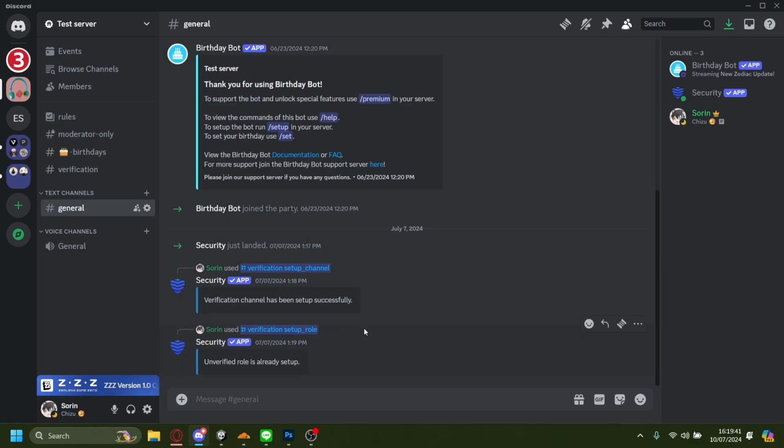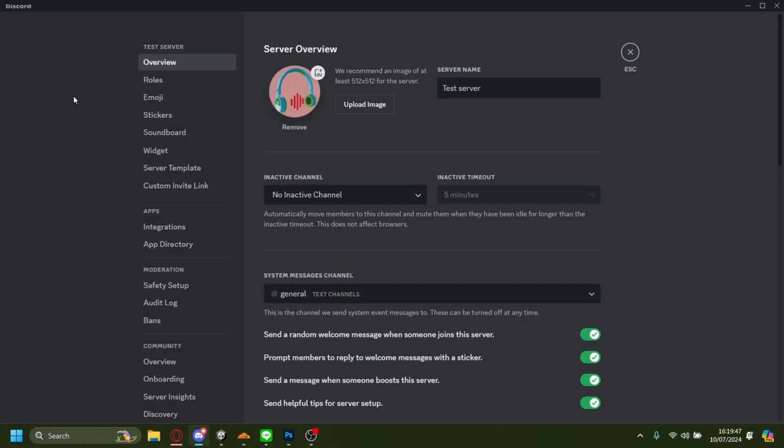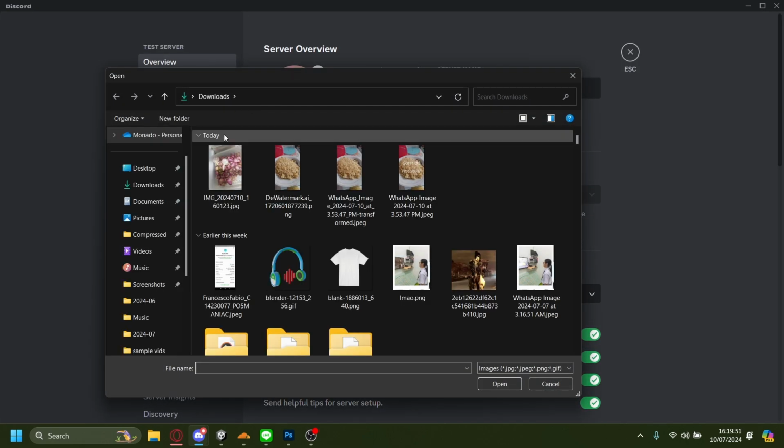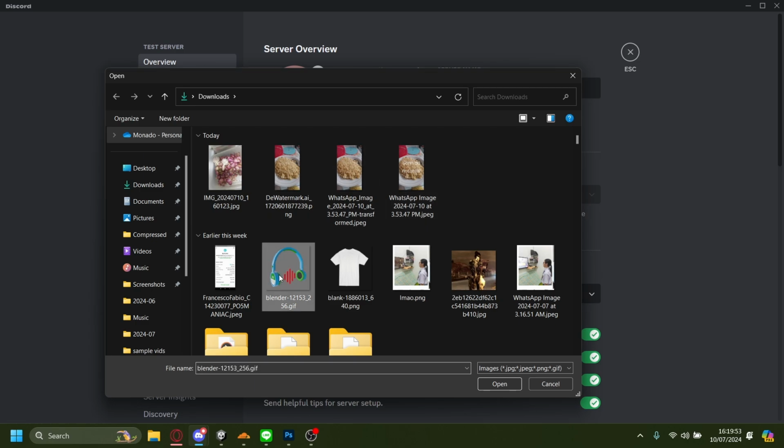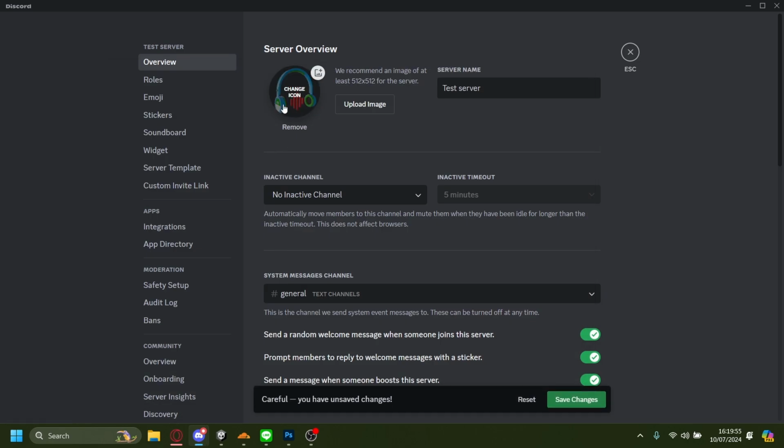How to make your Discord server have an animated icon. So for example here, if I go onto server settings, and I want to change the icon here onto a GIF, for example. And on this GIF, I have this one. It's this GIF of headphones that have blaring sounds, for example. I'm going to save the changes. But, oh, hold on, save changes again.